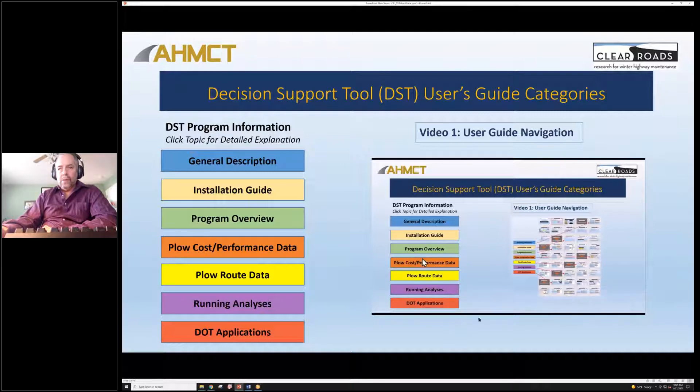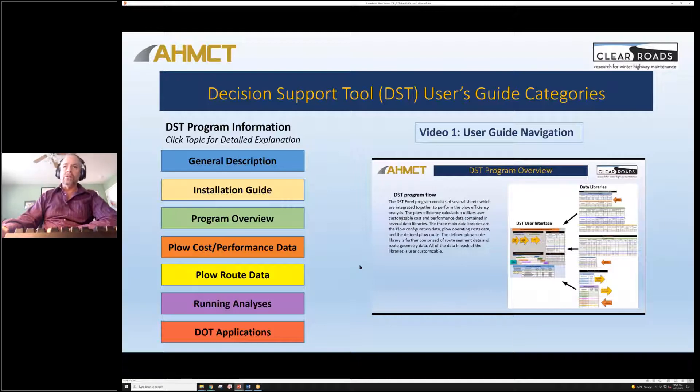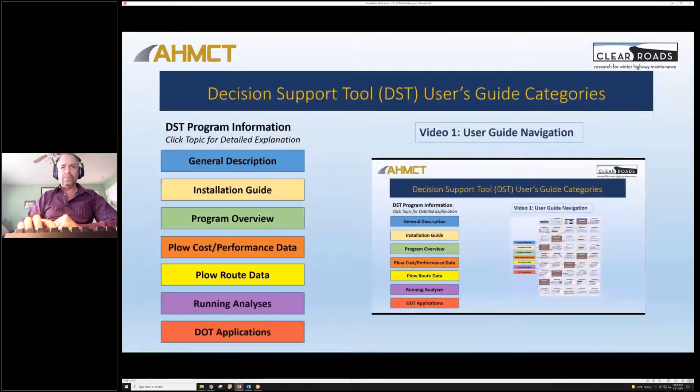You can navigate forward through the sections. When you get to the end of a section, if you click the button, it'll bring you back to the main category page. I'll illustrate that directly. Just watch for the videos in the guide. Where there are videos, that's probably where Dwayne's going to be doing some live demonstrations rather than just showing you pre-recorded videos.